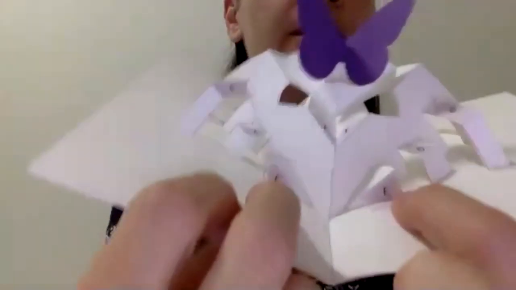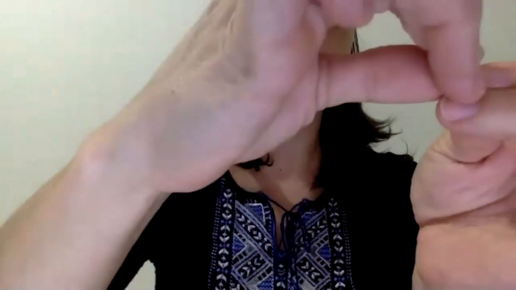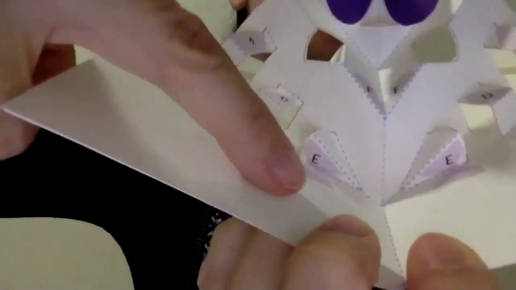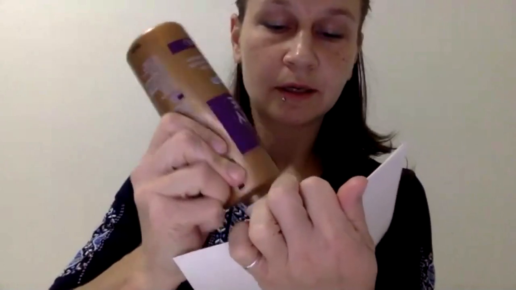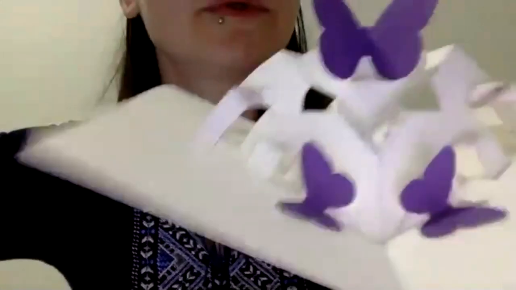So now I choose my second butterfly. And I will choose butterfly E. Those are the two butterflies that live on the bottom here. They also have creases down the middle. So we're going to pick out our butterflies that have E on them. And we're going to fold them right down the middle. That's one. That's two. And there are two purple areas. One on top of the V-fold right here. And one right next to it on the bottom, on the base of the card. You want to put two glue dots.